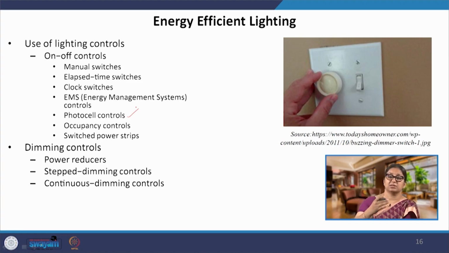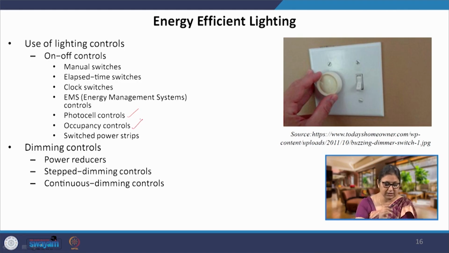So, these are photo controls, and these photo sensors are now commonly available. For example, the balcony lights, the lights in the porch, the outdoor lights, they can all be connected even in a residence. It is not necessarily that only for municipality street lighting or for bigger facilities the outdoor lighting has to be linked to photo sensors, no. And one sensor can control an entire row of lighting, an entire series of lighting. It is not necessary that for each light we have to have a separate sensor. One sensor can control the entire system.